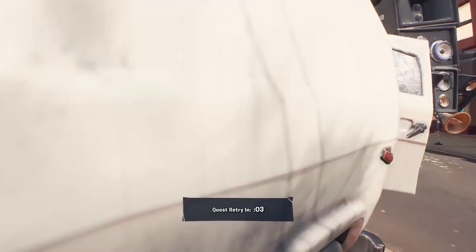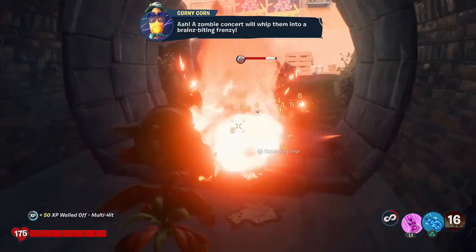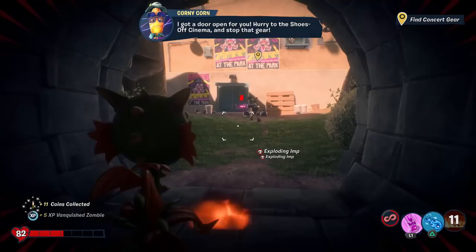Okay, well, we'll wait for that to come back up. And let's try again. The Baron is hiring roadies to deliver his gear to the park for a concert. Yep, we know, we know. So I will do this. Will that actually work though? I don't know, it's hard to tell. Okay, it's sort of, kind of working. And then I will slam this guy.